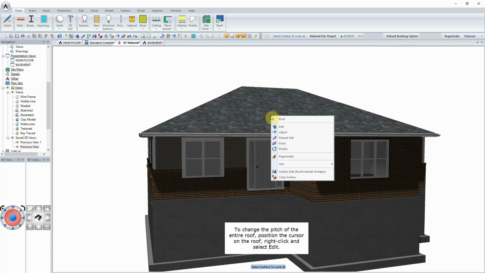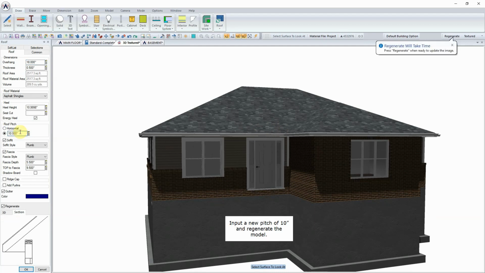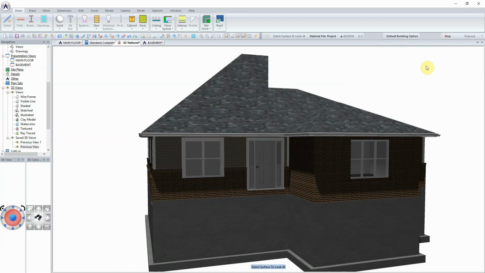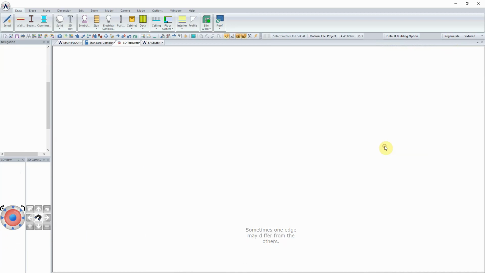To change the pitch of the entire roof, position the cursor on the roof, right-click, and select Edit. Input a new pitch of 10 inches and regenerate the model. Sometimes one edge may differ from the others.